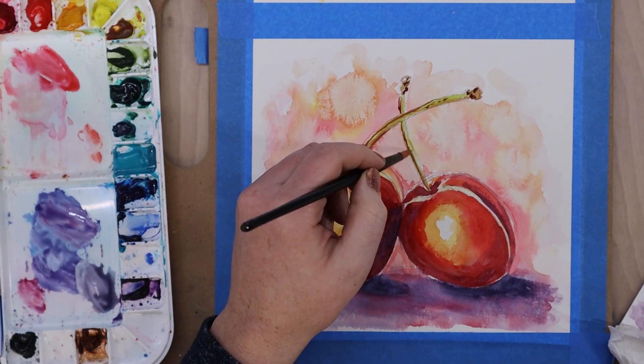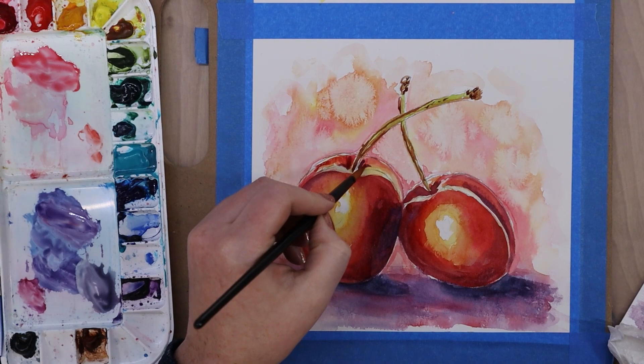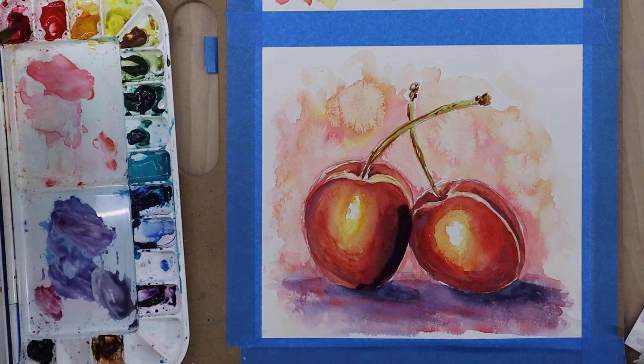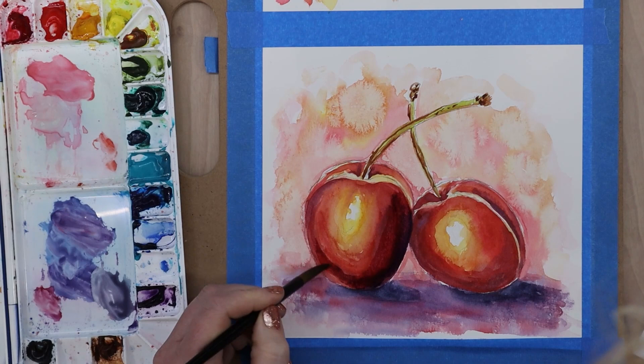Just taking my time and looking at that. One thing to keep in mind with watercolors in general is that your paints will dry lighter than what they look like when you apply them to your paper. So you always want to err on the side of being a smidge darker than what you want it to be, because when it dries it will be a little bit lighter. Acrylics tend to dry a little bit darker; gouache can dry darker or lighter — gouache is really tricky. Just something to keep in mind as you're adding your colors and color mixing.